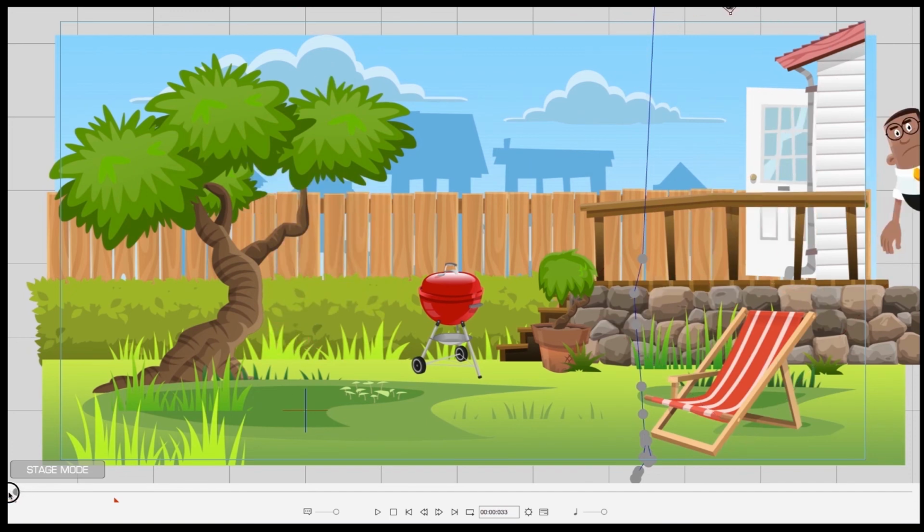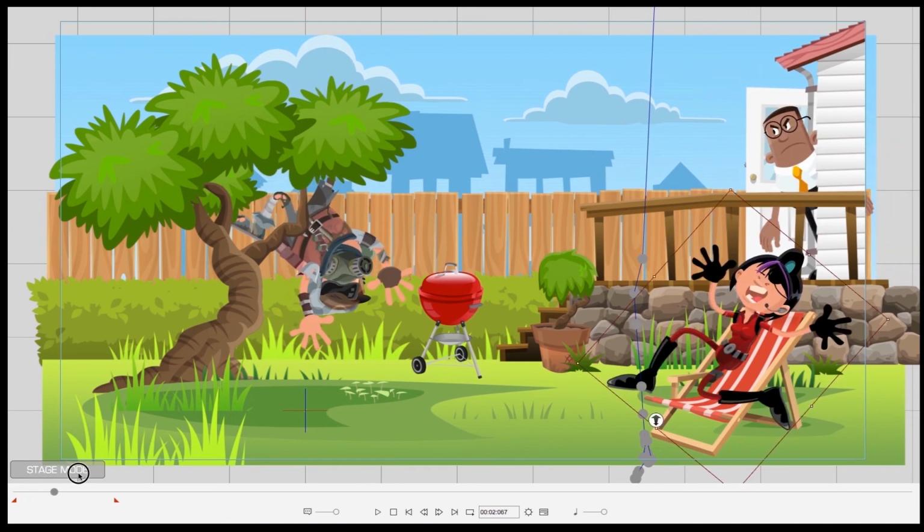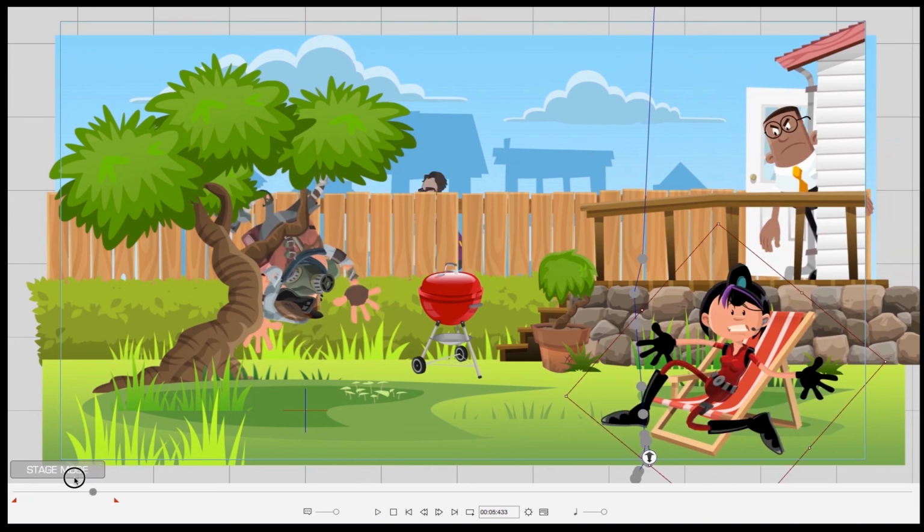The guy behind that comes out of the house, he's yelling, and the guy behind the fence has his mouth open, he's scared. And then she looks at the camera. Cartoon Animator 4 has all of these assets ready to go. Gary Pye did this tremendous background, which makes the project easy. It makes it so that you can follow along at the same time and have a very professional effect.